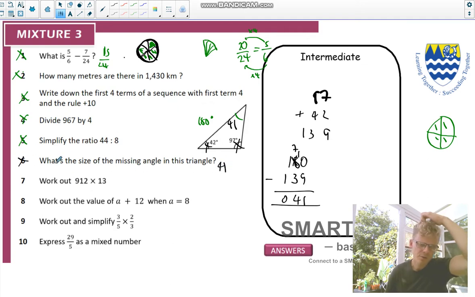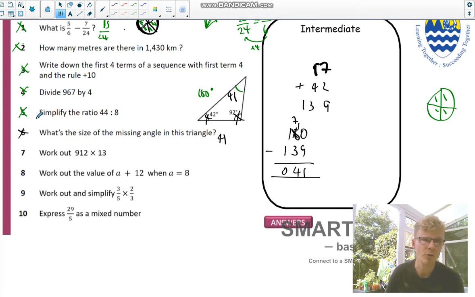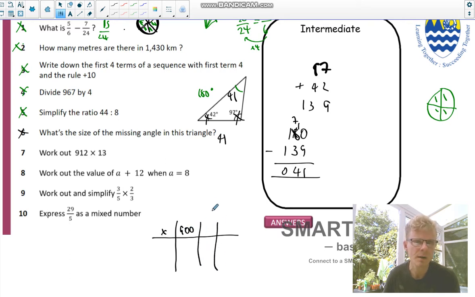Right, work out 912 times 13. We'll be careful this week. I believe I got the multiplication wrong last week. So let's make sure we get this set out nicely. So I'm going to go for this grid method again. So I've got 900s. The addition I did wrong at the end, and then a 10, and then a 2 units. Okay, so 900s, 1, 10, and 2 units. And then coming in down here, I've got in the 13, I've got 10, and I've got 3 units.